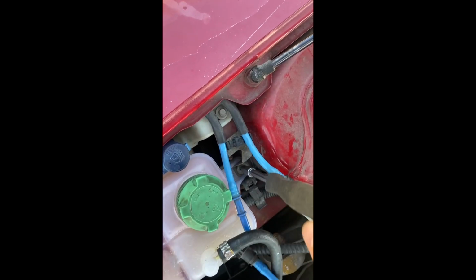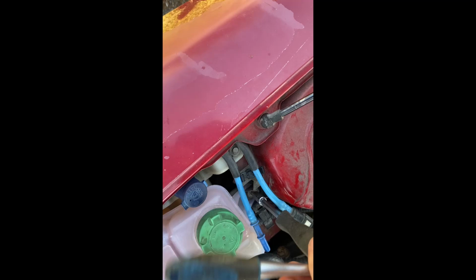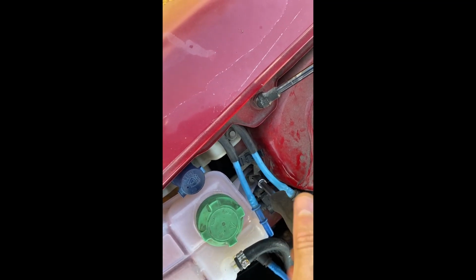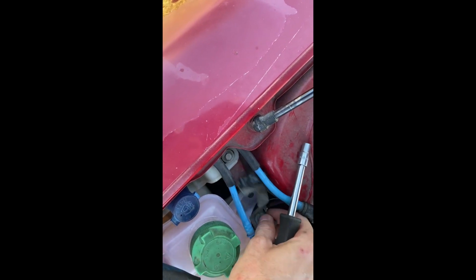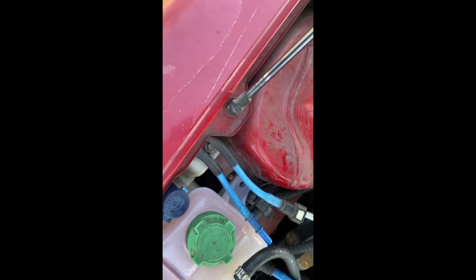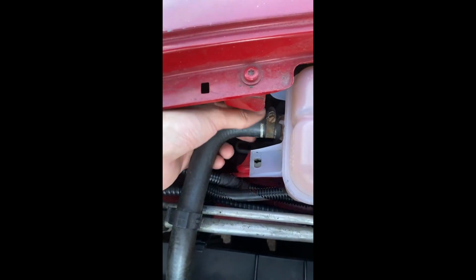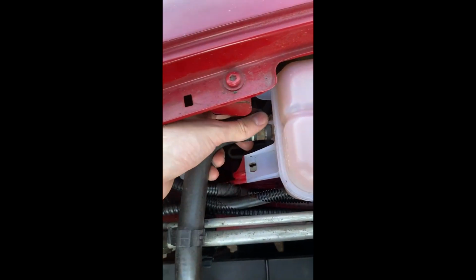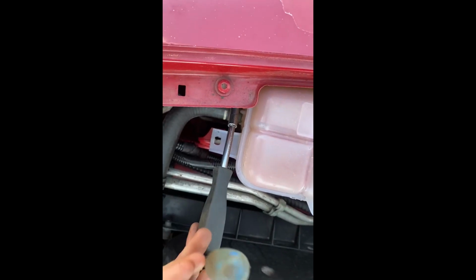So this screw here, it has a holder for the washer fluid pipes. So it's important to put it back the right way after, but I will show you. I'm gonna save this for later. The screw for the pipe is 8 millimeters. So there's one here, and then this one you need another tool for it, but I'll show you. So this pipe is also 7 millimeters to remove.